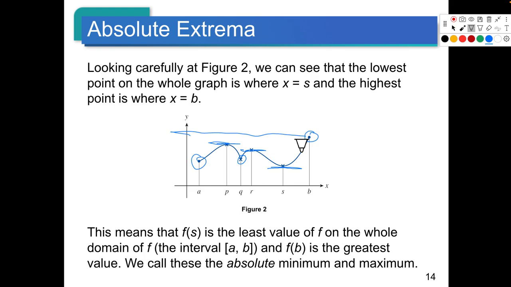We call all of these, I don't know that this book calls them that because they give them some other names, but we call those critical values, critical points. If we have the x and y, these are places, critical values basically, that we want to consider where a maximum or minimum could occur. Okay.